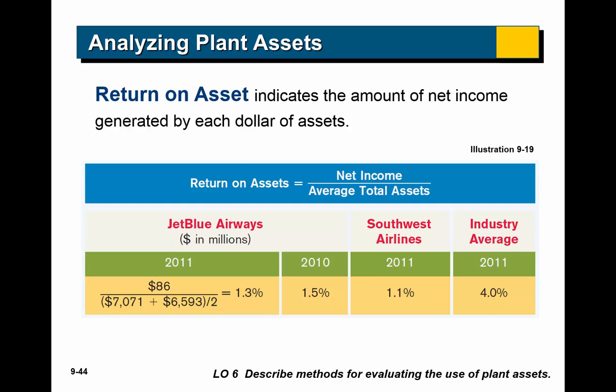A couple more of these ratios that we use to evaluate our plant assets. The first is what's called a return on assets, which will be our net income, which is our profit we're making, divided by our average total assets, which would be our assets at the beginning of the period plus the assets at the end of the period divided by 2. In essence, what this says is how much profit are you making on your assets? So I have buildings and land that I had to invest in. It would be a fair question to ask how much profit am I generating for that investment?